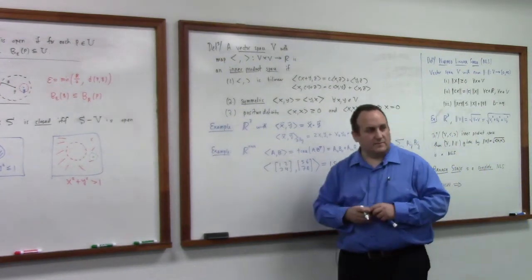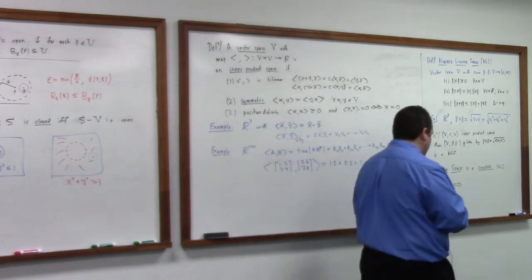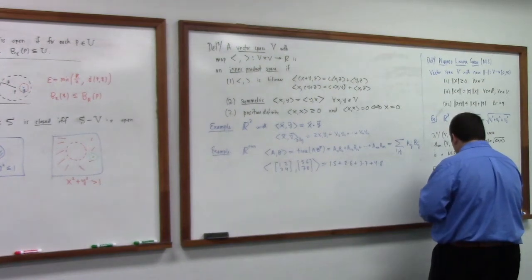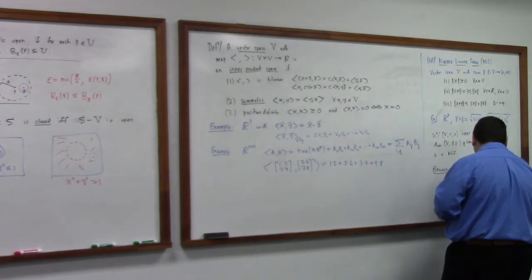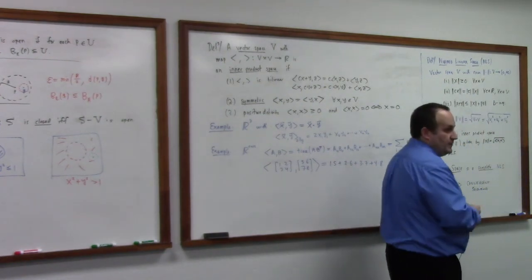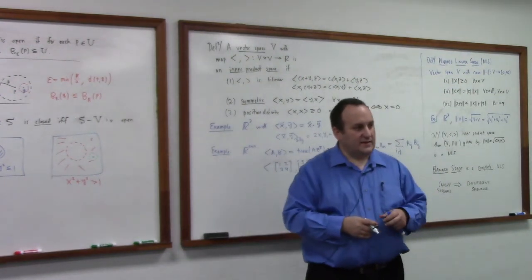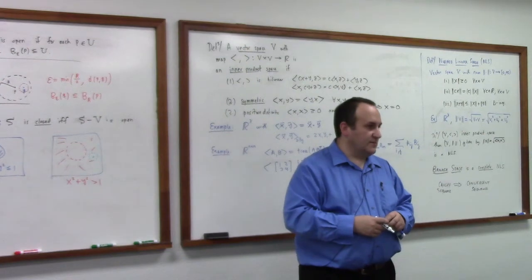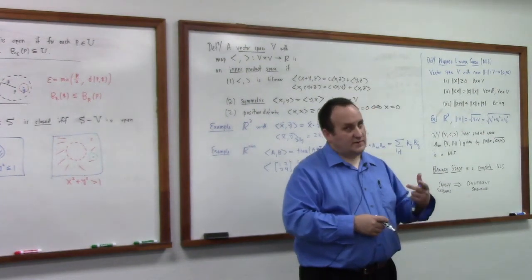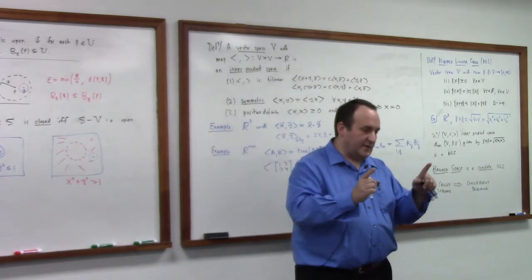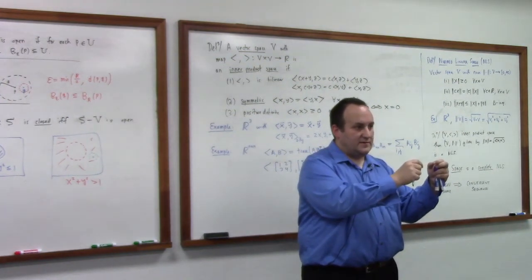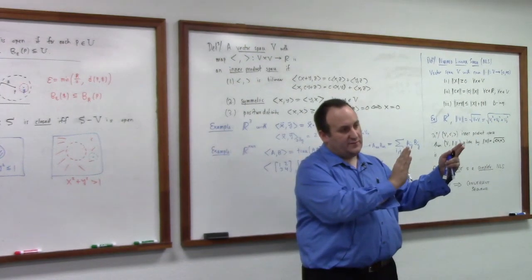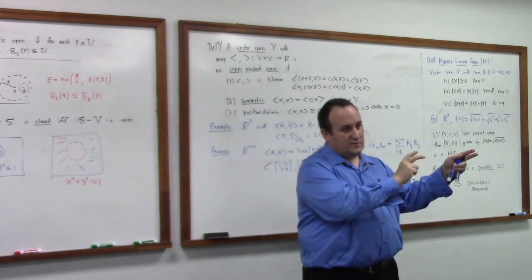A Cauchy sequence is a divergent sequence or convergent? Cauchy sequences are convergent sequences. In fact, in a Banach space, that's a biconditional. In any metric space, it is always the case that convergent implies Cauchy. What Cauchy means is that if you go far enough out in the sequence, you can make the distance between points beyond that point as close together as you want. If you go far enough out in the tail of a sequence, you can make the difference between two points in the tail as small as you want. This is Cauchy.